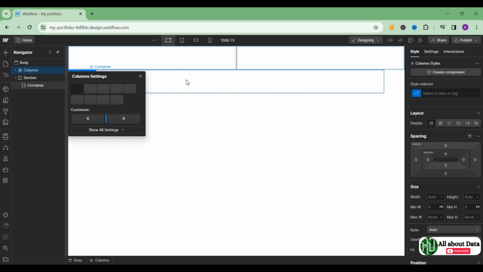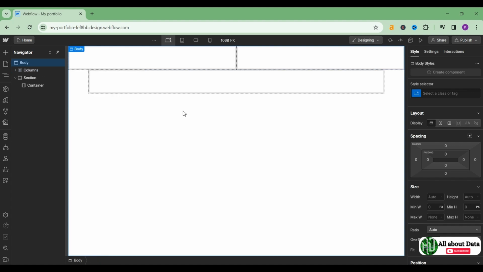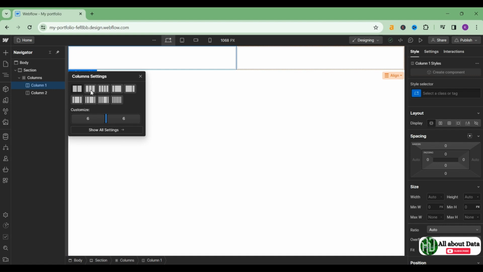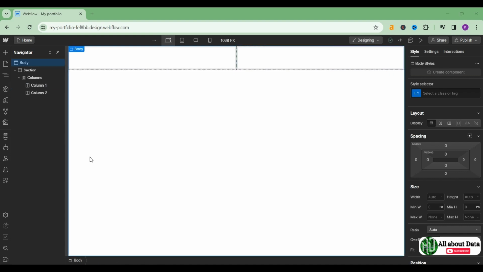As you can see here, it's showing how you want the section, like 6 by 6 or however you want, you can choose. But we want only two columns. I'll just click on it. Oh, what is this? Okay, sometimes what happens, as you can see here, the columns go inside the body. Now we want it inside the section, right? So I will just drag it inside the section. But if you want, you can edit this also. If you want 3 sections, you can do it, or 4 sections, but I want 2 only. Now we want some image over here, right? So let me download it from Google.